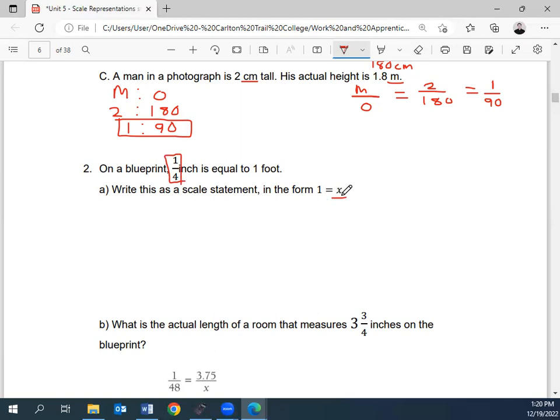It's in inches to a foot. And it's in inches to a foot, you bet. So we found the 3 things that make this one a little bit of a harder question, in that we're trying to make this in the form of 1 to X, which means it wants 1 to be on one side. It wants one of the sides to be equal to 1, specifically the one on the left.